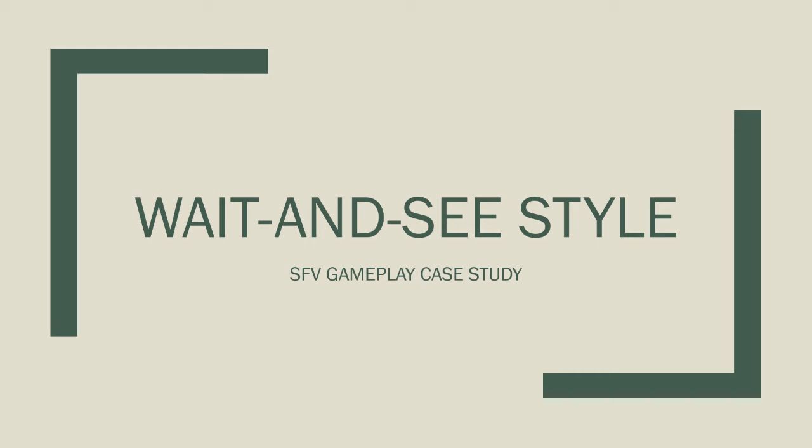Fresh off of Infiltration's dominating wins at NCR and Final Round 19, let's first look at the style that he used to beat Tokido and the slew of other players in the process. Playing to Nash's strengths, he used what we'll be referring to today as a wait-and-see style of play. So, let's dive on in.